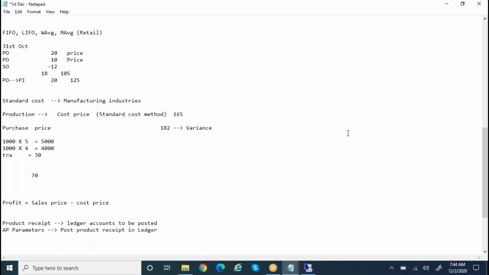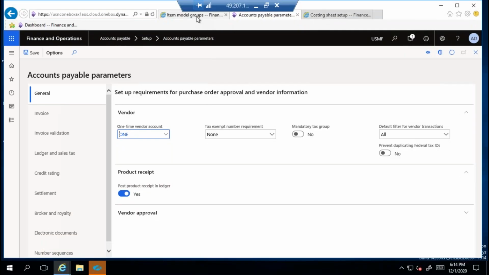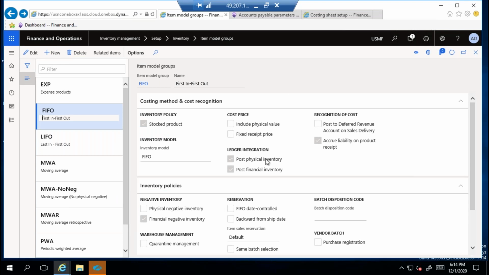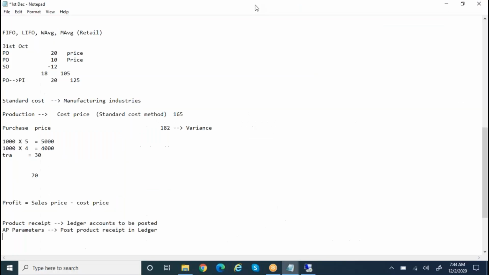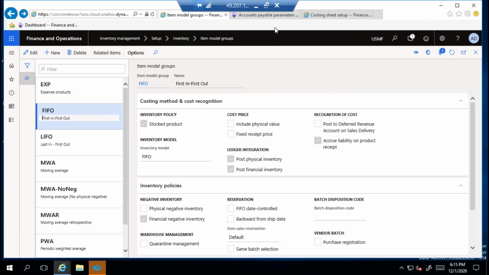Along with this, the post physical inventory checkbox should always be enabled.